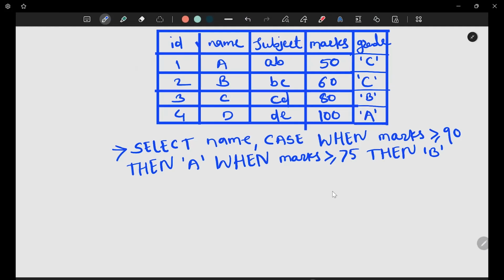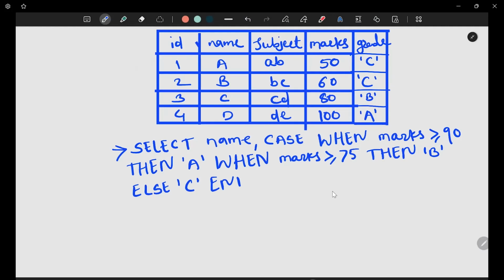B grade. And in all other conditions, we use the else. If these two conditions are not satisfied, then the third condition, the else condition, will be satisfied, and the C grade will be assigned to the student.